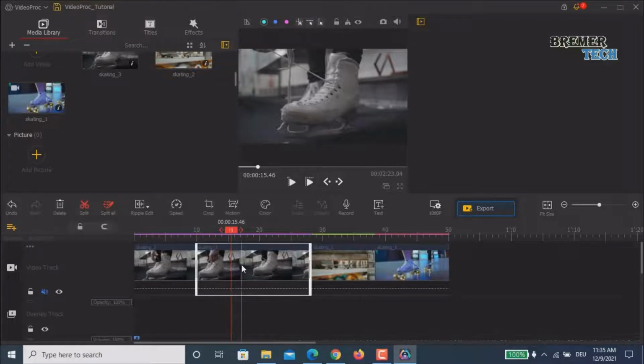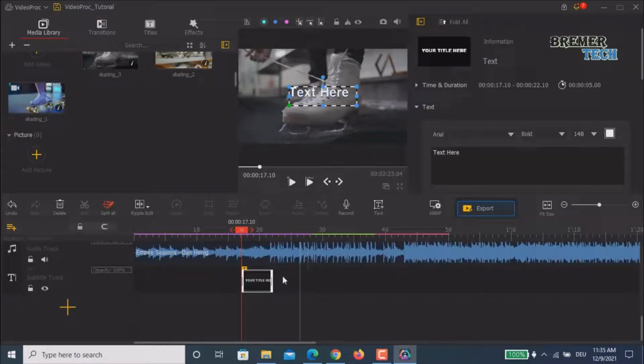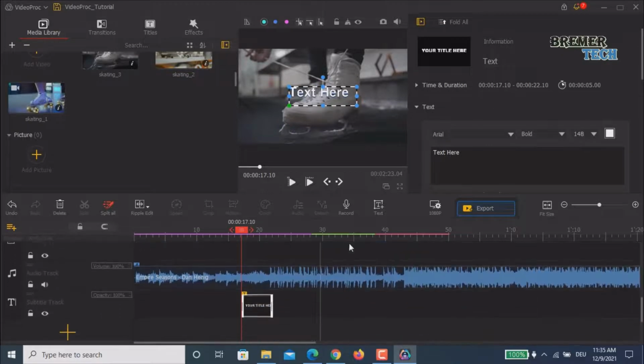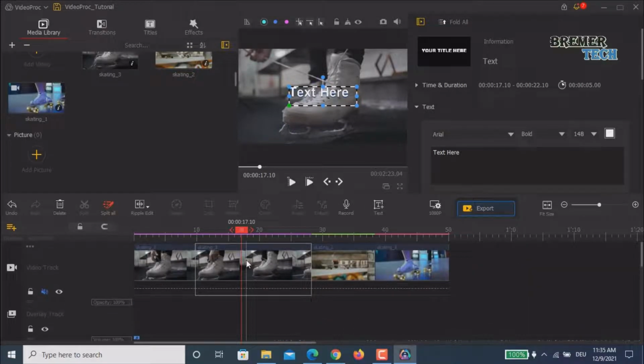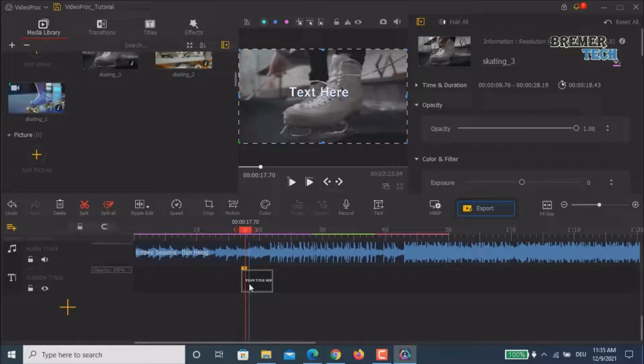Other steps could be how you can even add some text on that video file. So if I simply say text, you will be able to add your text at your desired timeline location. My timeline selector or cursor is at this position, and once I click after selecting the clip in your timeline, this option will be enabled. You simply click text, and then it will place a text holder in your timeline.